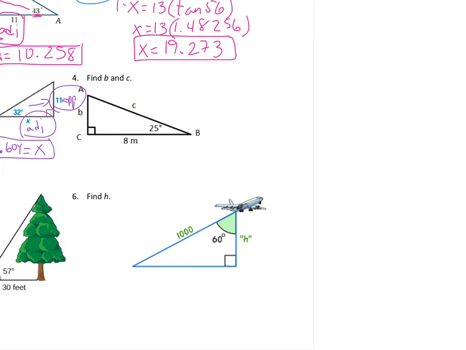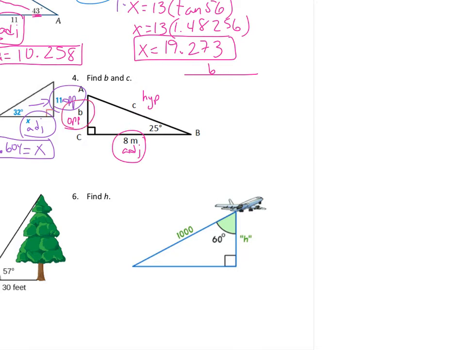At number 4, I'm moving this over just so I have some more room because we need to find the b and the c. But first we need to label. So our opposite is our b, adjacent is the 8, and hypotenuse is our c. And now you might wonder, what pieces do you need to use to solve for the b or the c? If we want to solve for the b, just choose one of them. We're going to solve for b. And we have to use this adjacent because that's where the number is at.